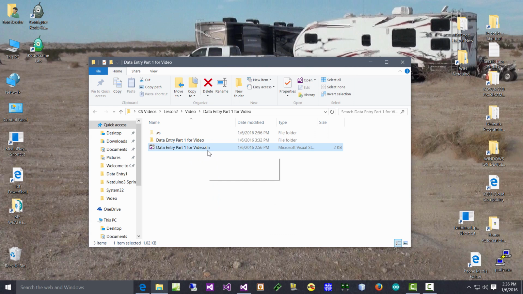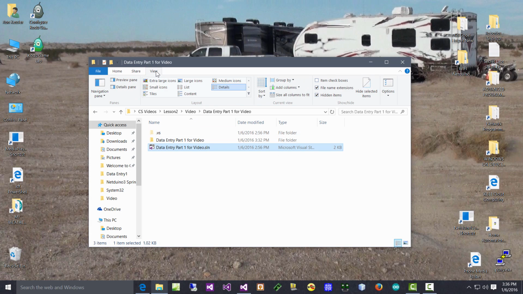If you don't see these extensions, and it's hard to understand what's going on, the way you fix that is to go up to the View menu. Yours may be unchecked where it says File Name Extensions, and now you can't tell what it is except for this little icon, and you may not remember that. So you go to any file folder. I happen to be in Windows 10, but they've had this for some time in 7 and 8. Click on the View tab and go to File Name Extensions, and I also urge you as a coder to show the hidden items. Notice when I do that, I get some other things over here, and if you're going to be a professional coder, you need to see where all the parts are.